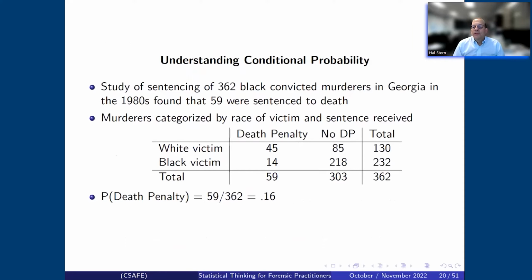So let me stop for 1 second before we go too far into conditional probability. Stephanie put in the Q&A, if you're doing the birthday problem, can you think about it the other way than the way I wrote it down? I said, let's think about the probability of not getting matching birthdays. I said, the first person can be anywhere on the map. The second person can only be in 364 slots. And Stephanie asked, can you do that the opposite way?